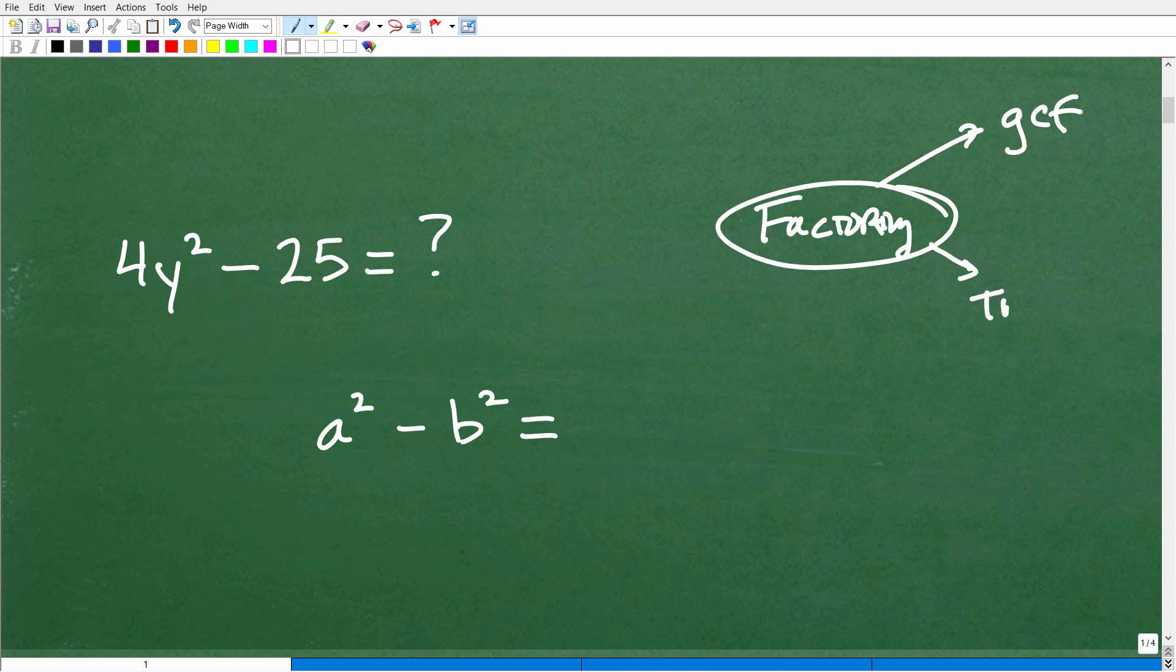And then you kind of move into how to factor trinomials. All right. So a trinomial is something like this, 2x squared minus 7x plus 1. So now I don't know if this can be factored, but this is a quadratic trinomial. So there's two cases here. There's a case 1 and there's a case 2. So you really have to learn how to factor quadratic trinomials. So the first is you start off with the greatest common factor, then you get into quadratic trinomials, and then you break into special factoring rules.